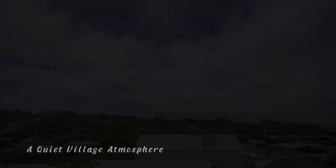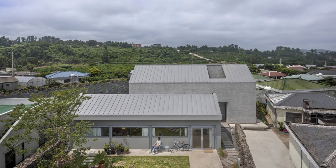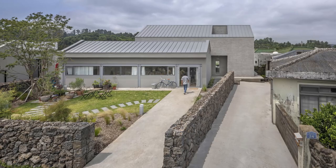A Quiet Village Atmosphere. The Ewall Craft Shop and House, nestled in Ewall, Jeju, South Korea, offers a landscape surrounded by low-roofed single-story buildings, harmoniously blending with Jeju's stone walls and wide fields. The village's peaceful and relaxed atmosphere fosters a sense of tranquility and strong relationships among the villagers.